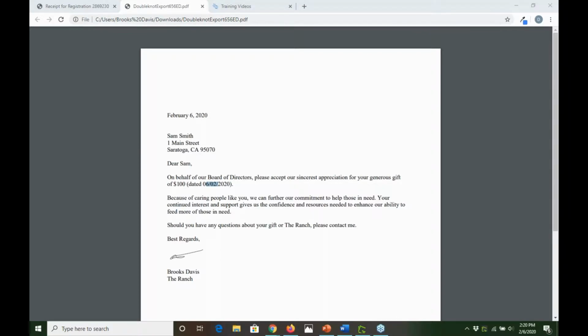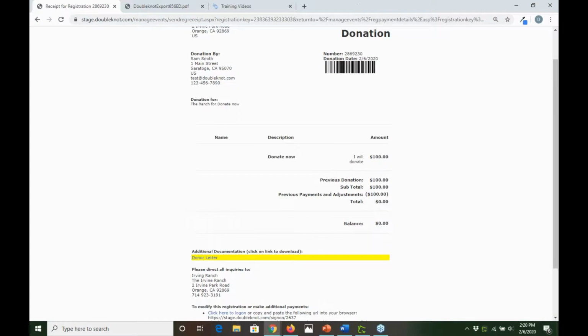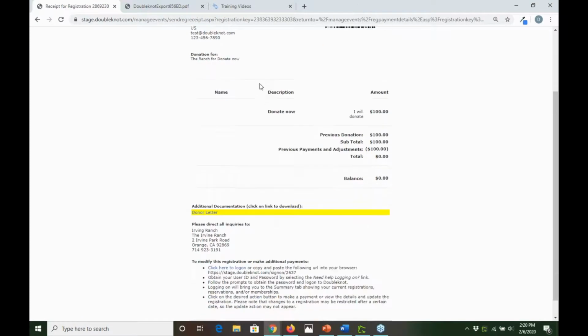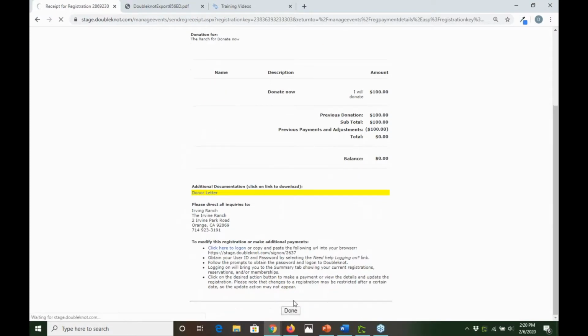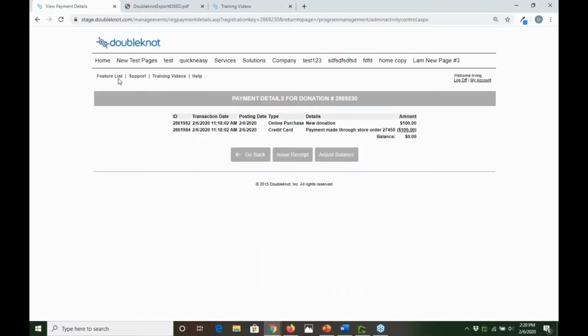All right. So next we're going to talk about the integrated cart donation. This piece of DoubleKnot will prompt for a donation anytime someone checks out within DoubleKnot, except if they're making a donation. So if someone came on and they donated for Donate Now, the system's not going to prompt them to donate again.